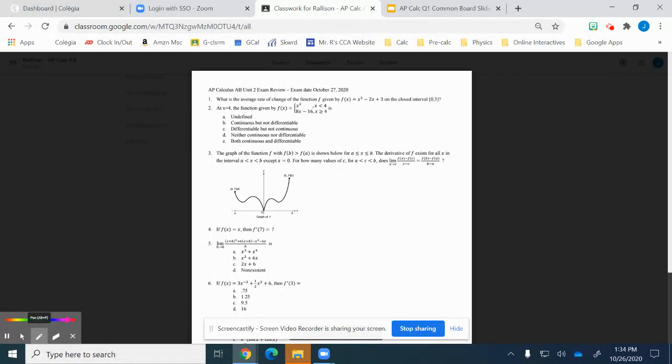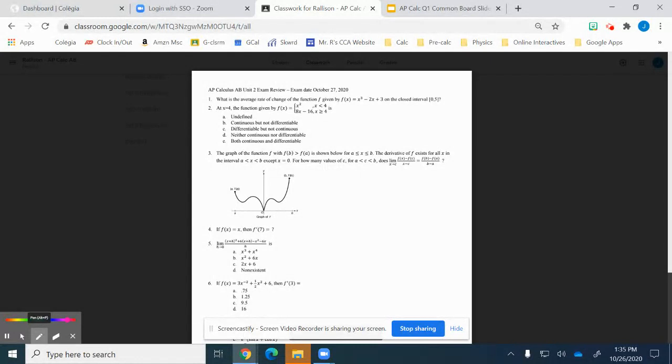And that can be important in teasing apart some problems. They might tell you it's differentiable, and then they're asking a question about continuity. And one of the things you have to remember is that differentiability necessarily implies continuity. So the derivative of f exists, so it's continuous for all points between a and b, except it's not differentiable at 0 because, as we can see, there's a sharp point, probably an absolute value function or something.